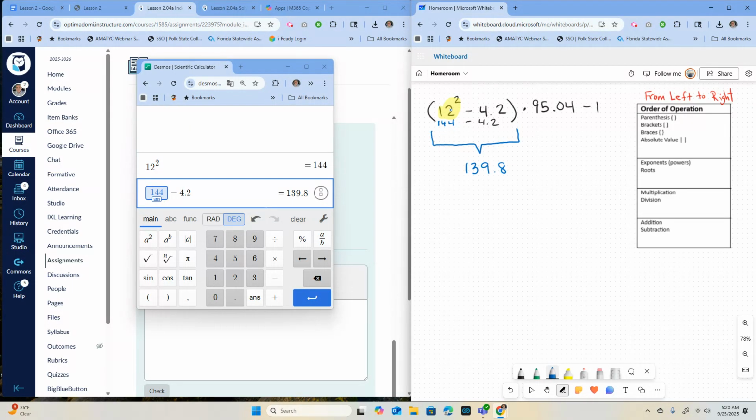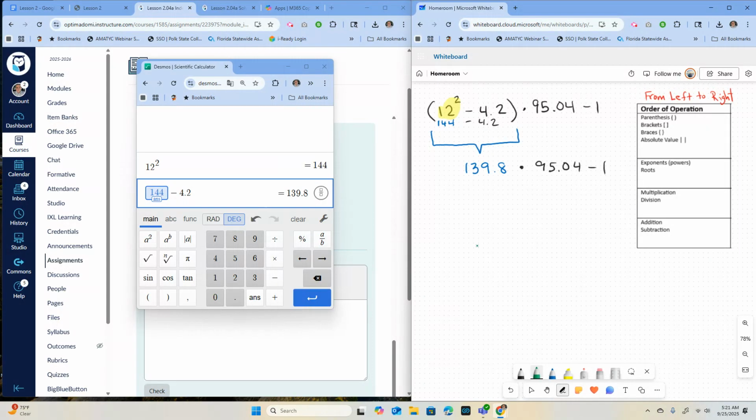But to get there, I also had to follow order of operations inside the parentheses. I had to do the exponent first before the subtraction. Again, that's because of the table. See, exponent is higher in the table than subtraction. So that means you have to do it first. Now remember, everything else that you haven't used, write it again. I haven't used the times, 95.04 minus 1. Okay, and then I'm done with the parentheses. The next thing is, do I have any exponents in this second line of work? No. Then the next thing I'm going to do is, do I have any multiplication or division?